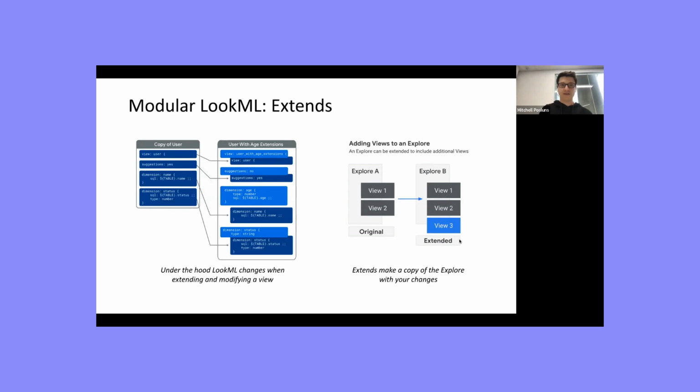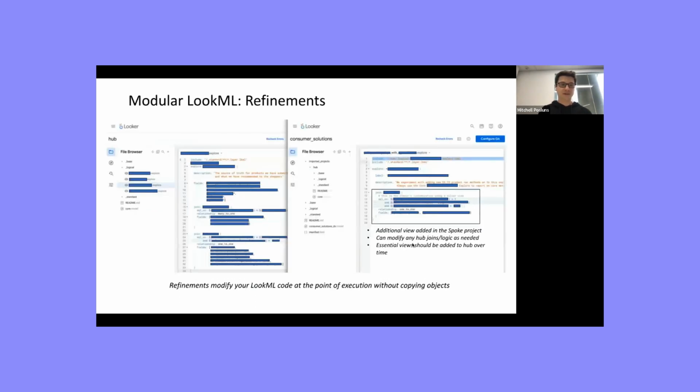There's a second feature called refinements, which is very similar to extends, but with some slight differences. It's kind of similar to the remote and local nuances here. With refinements, it doesn't actually create a copy in a new LookML object, but instead reads through the refinements that you've made, which are tweaks to the code, and executes them at runtime. And generally, with hub and spoke architecture, refinements for sure are the way to go. It's just a lot simpler. And a big hats off to the Looker team for creating this.